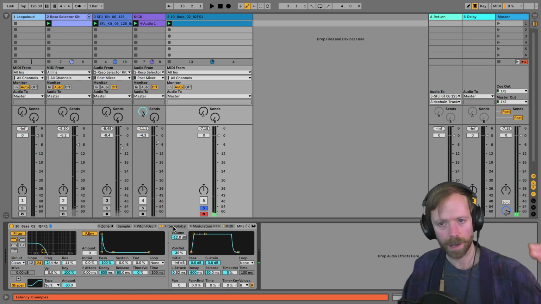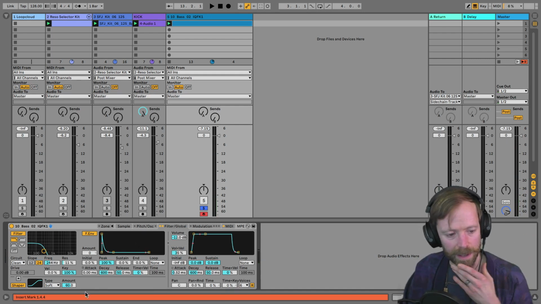Then you can hear now the shaper going up and down, as well as that filter cutoff, respective to where I've set those individual values there.